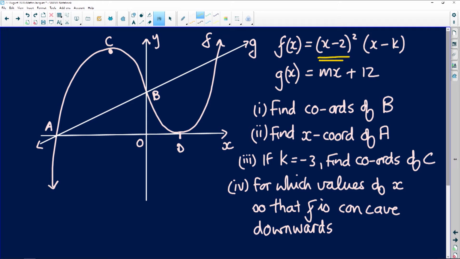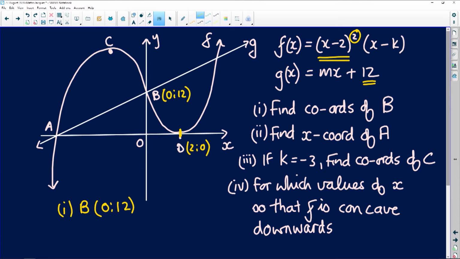Now, look at what they've given us here. They told us the root of multiplicity 2, which is this one, the one where the curve touched the x-axis, has coordinates 2 and 0. So we've got that coordinate pair here. We also have the coordinate pair at B. It is the y-intercept of the line, so this will be the point 0 and 12. Now, folks, look at it. That is the first question that they're asking us to find. So we've answered the first question. The coordinates for B is indeed 0 and 12.